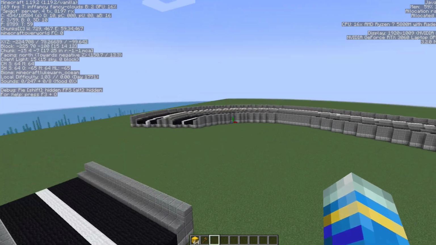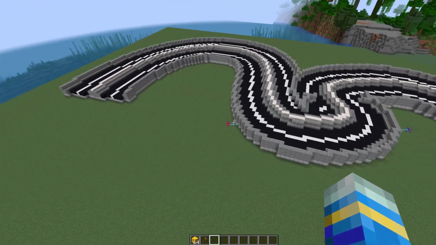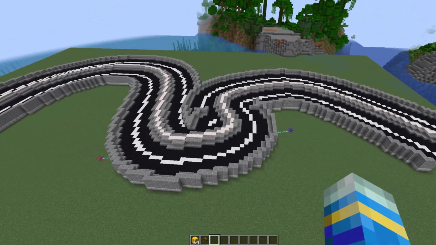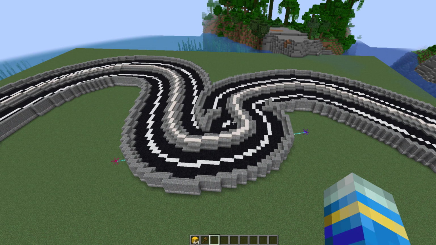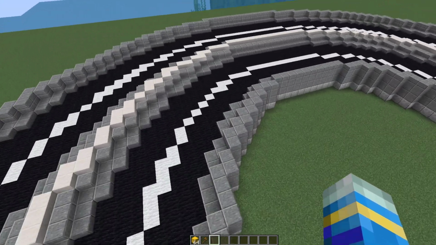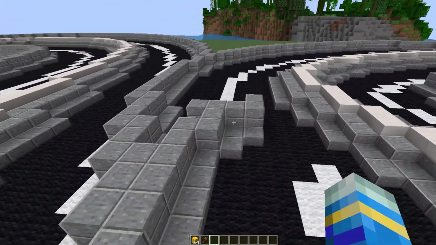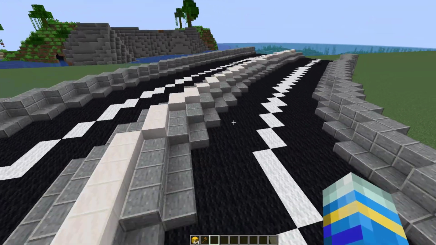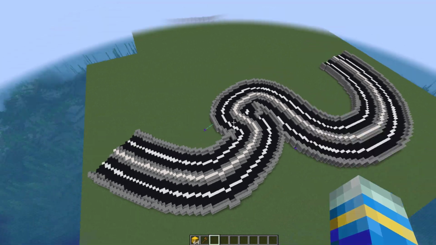And then that will start creating our hopefully wonderful curve over here. So here we go, you can see some of the points sticking through, and the way to get rid of those is /pos and then clear all. That's going to get rid of the additional particles. So what you can see here is a really nice curved road that we have created. Obviously I didn't do it very brilliantly, and you could do much better than I did, but that is the principle of it. That is how you would create a windy road.